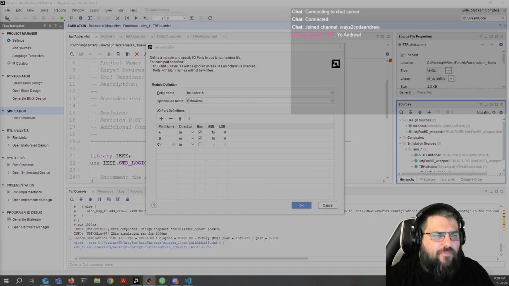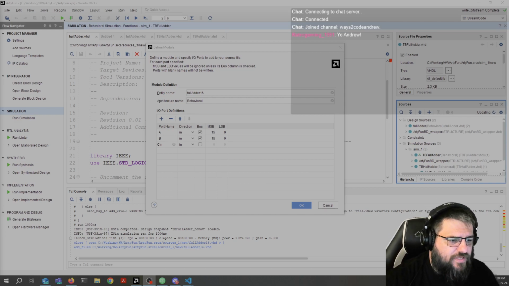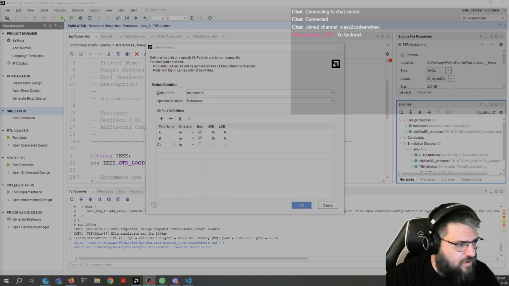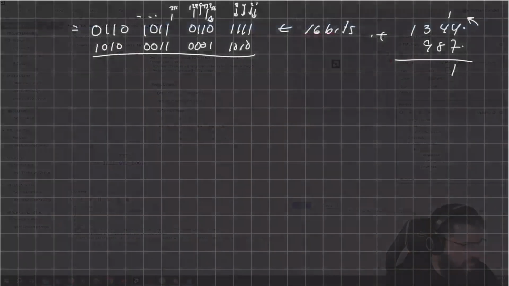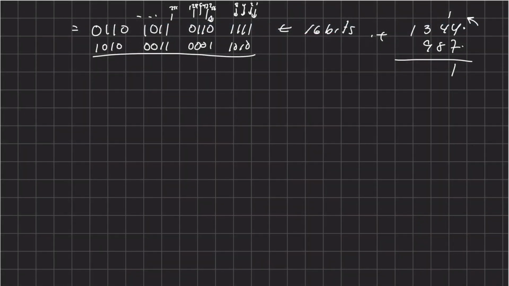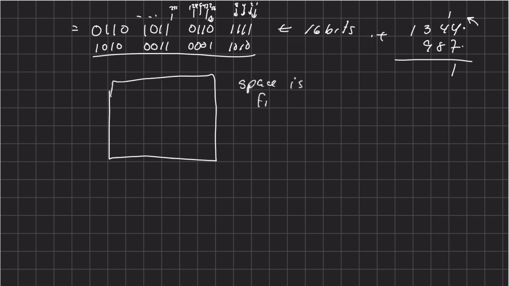And now you'll ask, why would you want to do that? What is the main goal? The main goal is simple. I will go back to the drawing board. Okay? There are a lot of things you need to consider when you do design, like on an FPGA or if you want to create an ASIC. What you have to remember is that you have a finite space. Space is finite. Okay?